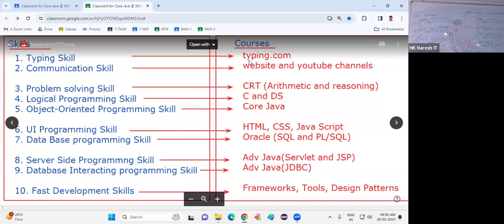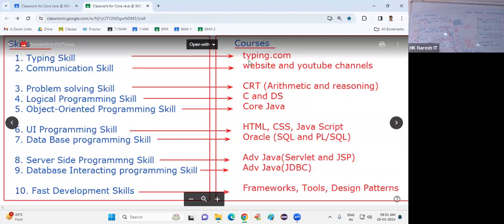Now, the second course you have to choose is Oracle. Sir, why Oracle, sir? Why not HTML? For starting advanced Java, core Java and Oracle are important. HTML is optional. Only after half of the advanced Java course is completed is HTML required. Even if you don't have HTML knowledge, the advanced Java faculty will take care. But if you don't have Oracle course knowledge, you cannot join advanced Java. So core Java and Oracle are the first priority.